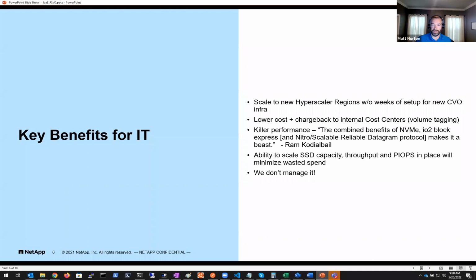The other one is, and this comes down to cost also, there are 3 basic knobs you can turn with respect to performance, and that's your SSD capacity, how much SSD capacity do you have, the network throughput, and then your provisioned IOPS. And when FSx first dropped, I don't think you could change any of them after the fact.